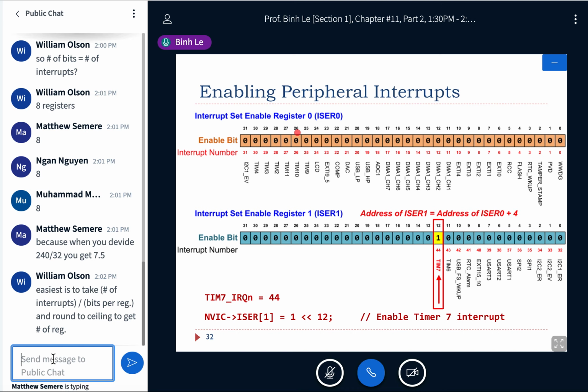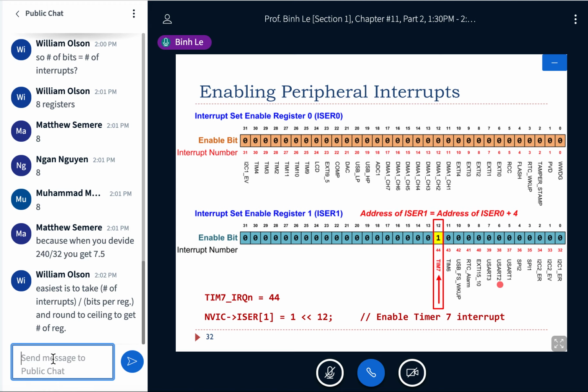To see it now, this time you will do it for me. Okay, I will not do it for you. So now I ask you: I would like you to enable interrupt number 44. Can you answer me two questions? First, what register to use? The second question is what bit in that register you will use to enable interrupt 44. So tell me. Anybody? Go ahead.